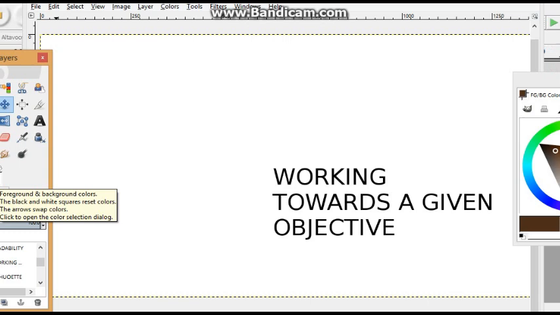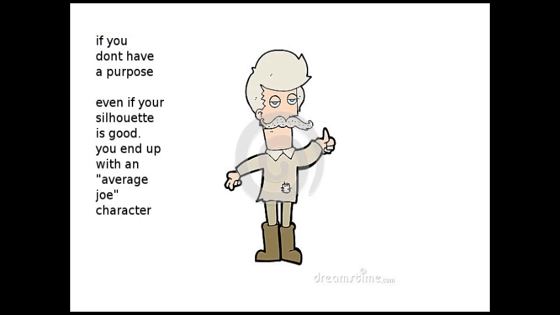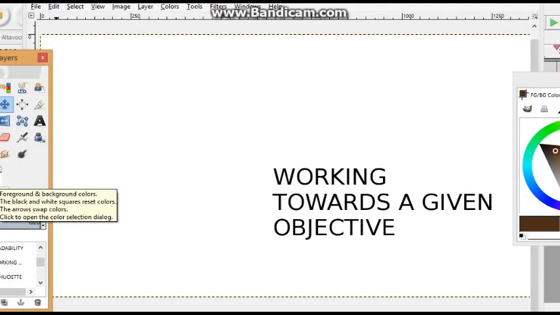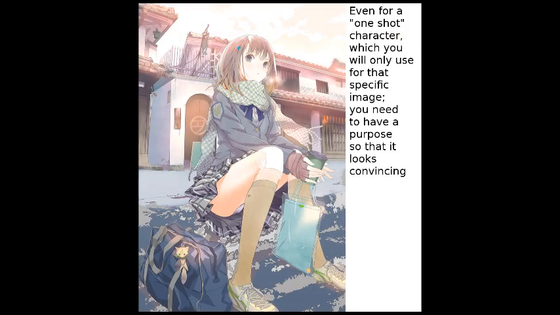you need to think of the objective. I see many times when I have given advice on designing characters that people start working the silhouettes or even working the outlines right away, and it ends up with a somewhat flat and boring character because it has no purpose. It's just a bunch of stuff that is put together into a frame, which is our body or whatever it is you're designing. So you need to think about what you're doing this for.